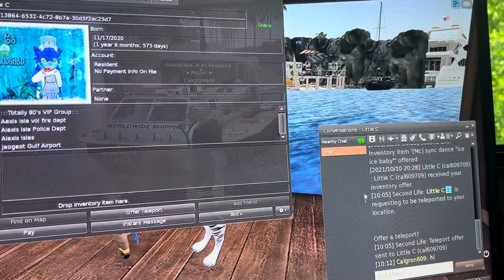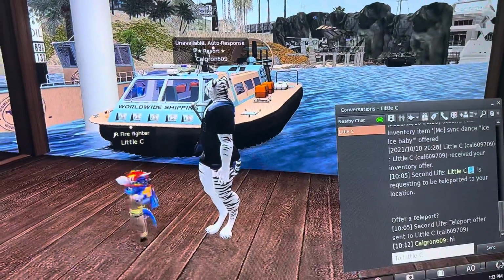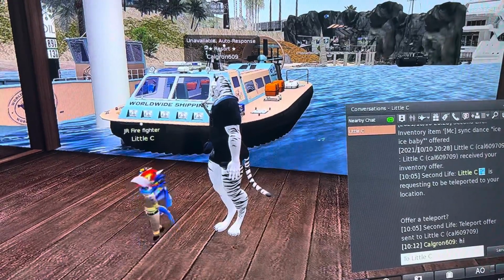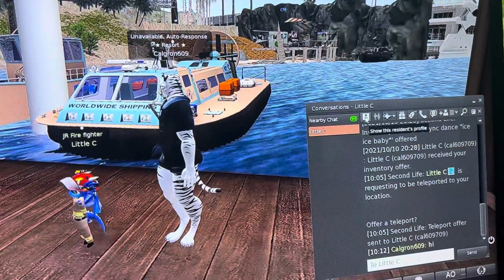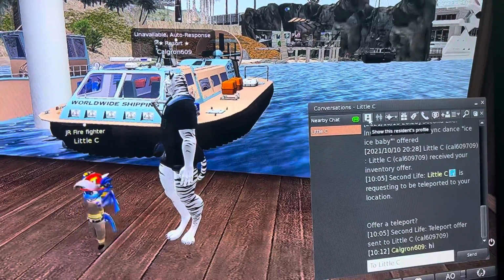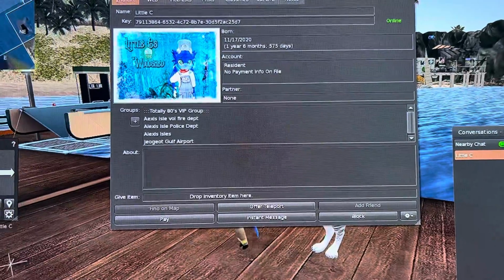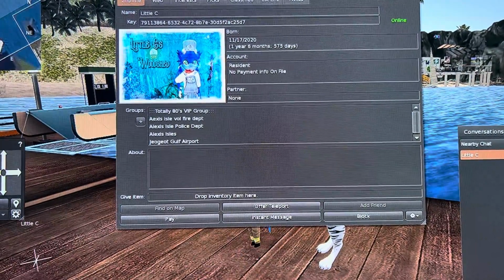Now, if somebody converses with you or sends you a message, you'll get a ding. Let's say Little C sent me a message and it came up and said hi. I want to see who Little C is, so I go right here on my chat box and push this little picture button. That's going to pull his profile up and allow me to see who he is and if it's somebody that I know or don't know.